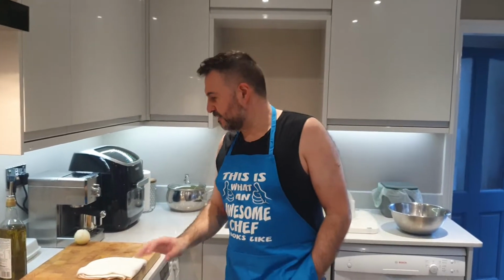Not pulpo a la fila, pulpo a la gallega. So, I'm gonna make octopus Galician style. Not the market style, Galician style.